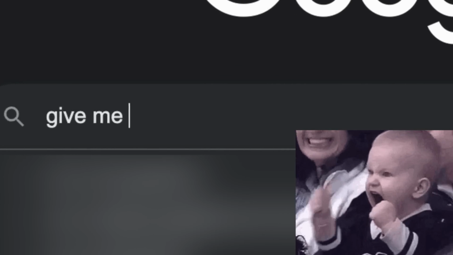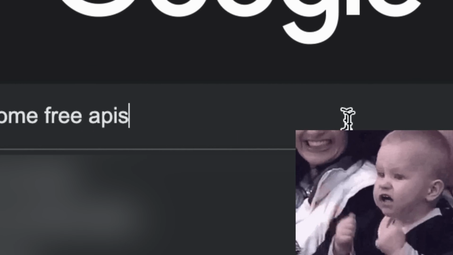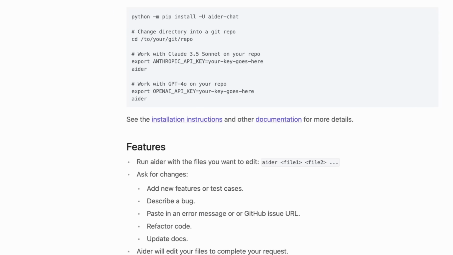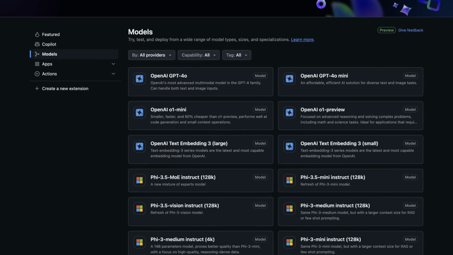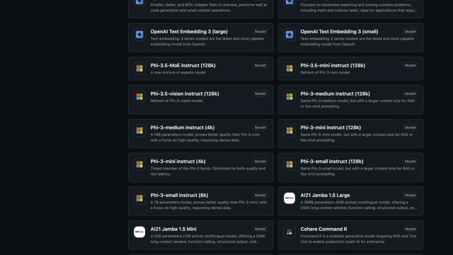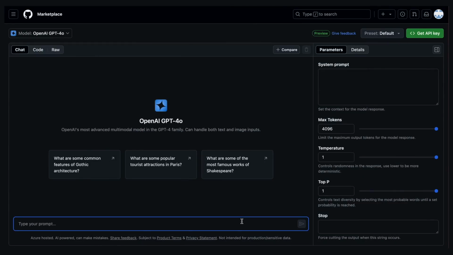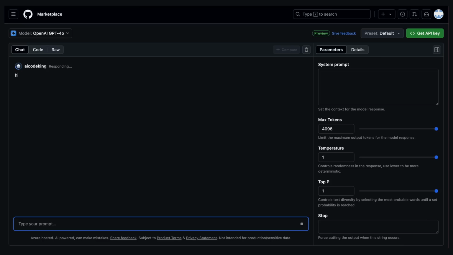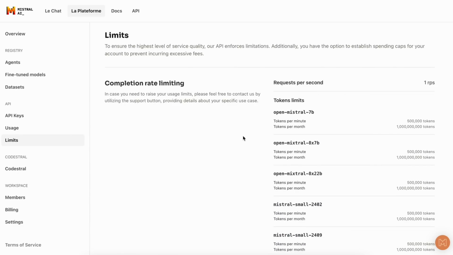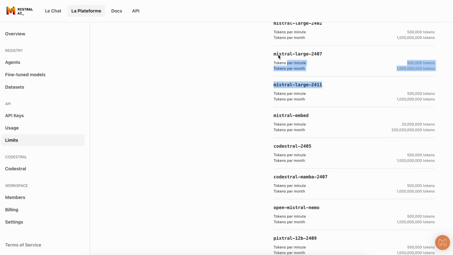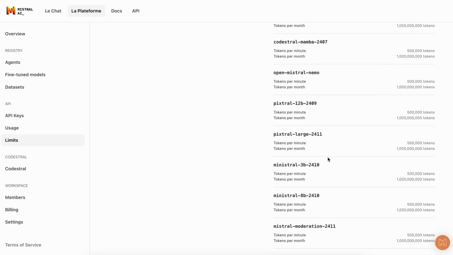So, I keep looking for some good APIs that I can use freely with tools like Cline or Aider. I had recently been using the new GitHub Models API, which I showed you guys, and it's actually quite cool because it gives you access to GPT-4o, which is quite fun to use, but it's rate limited, which is not very great. I had also been using the Mistral and Codestral APIs, and although they are free, they are only limited to Mistral's model, which is not very great.